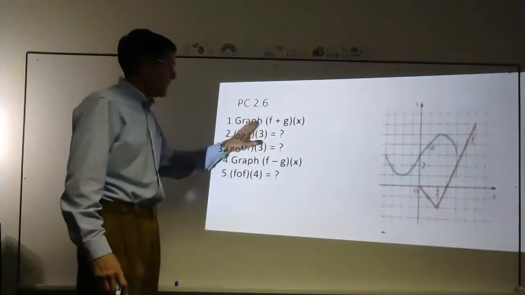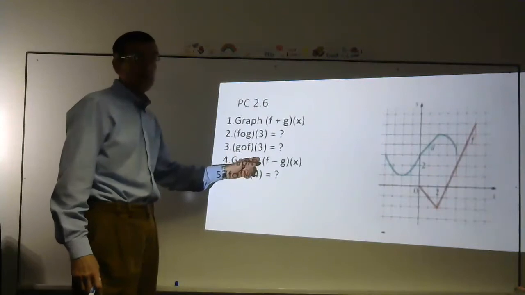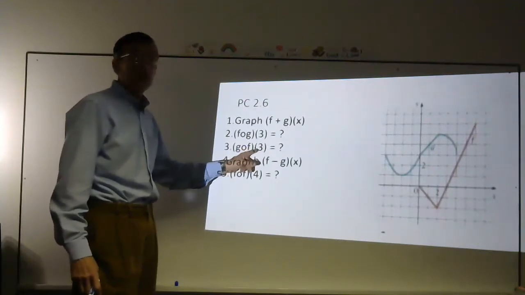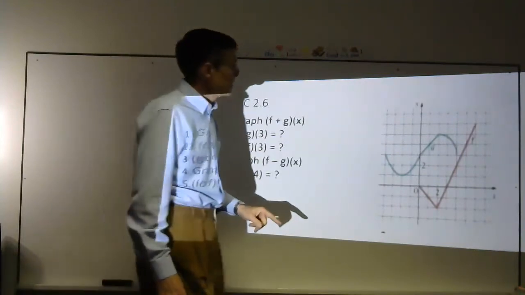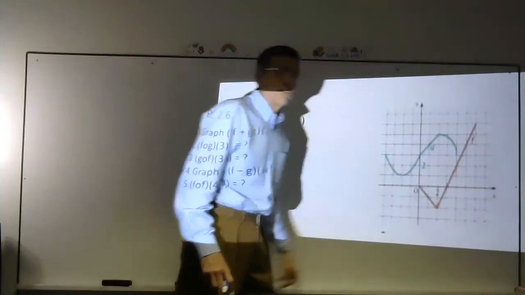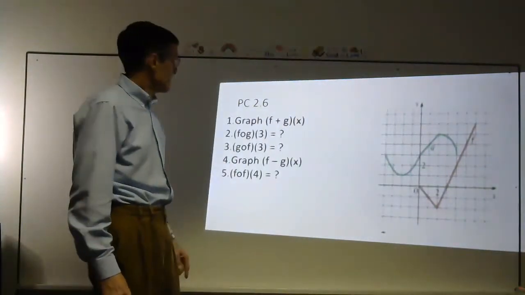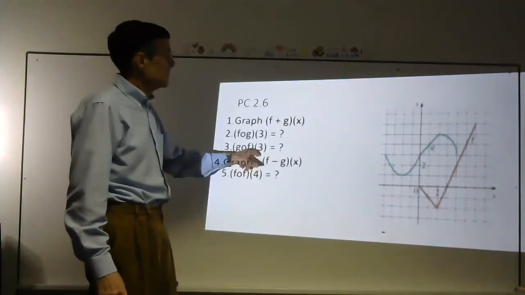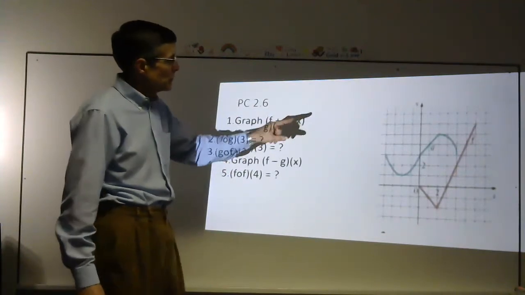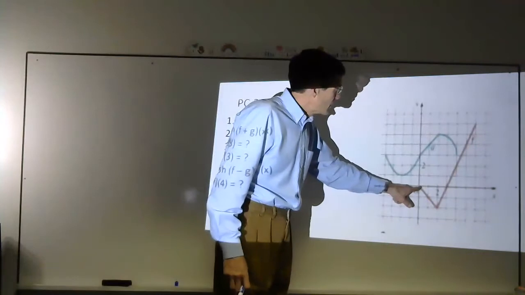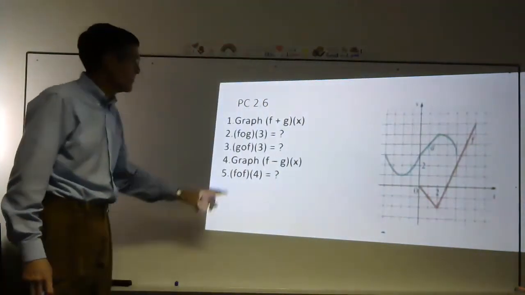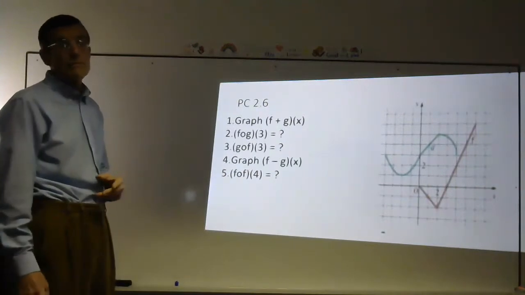Let's turn it around. How about g circle f of 3? In g circle f of 3, you do the f one first. So f of 3 in the red one, f of 3 stays at 0. Correct? So f of 3 is 0. Then you take that 0 and put it into the g function, the green function, and 0 is going to go up, looks like it's pretty close to 3. So the answer to this one is 3.